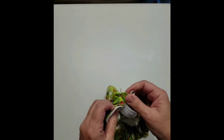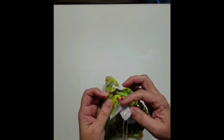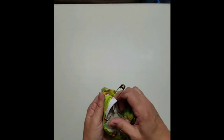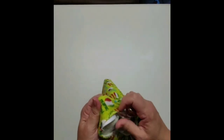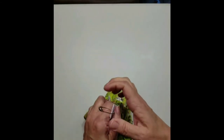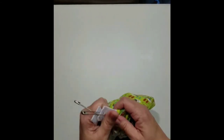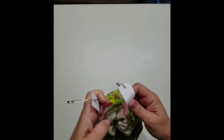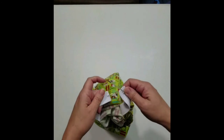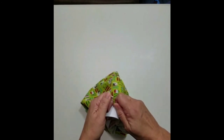But right now I have these two pieces. I have one that is pinned. I'm going to go ahead and unpin it at this point. There we go. I'll pin it back because I'm going to need to jerk on this a little bit. I'm going to hold on to this with this hand, pull this just a little bit, and pull it out. Now I'm going to hold on to this one, and I'm going to pull this one. All right. Now I can unpin. Now I have two good sized portions. I can unpin these, take the pins off of these.